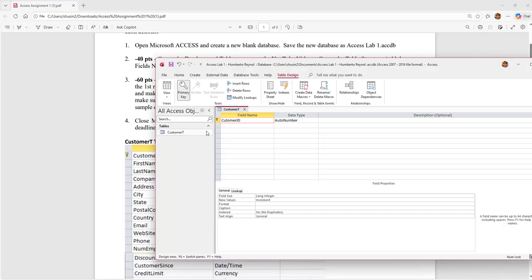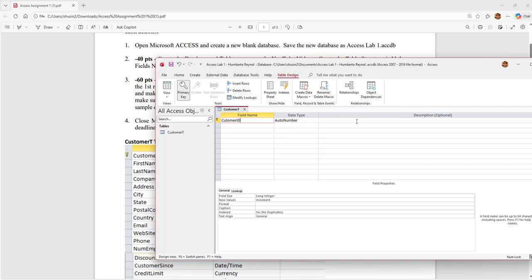Read, write and type carefully and slowly. Since this is the first time that students work on Access, read the instruction carefully and type slowly. All right. So customer ID, and this data type is AutoNumber.